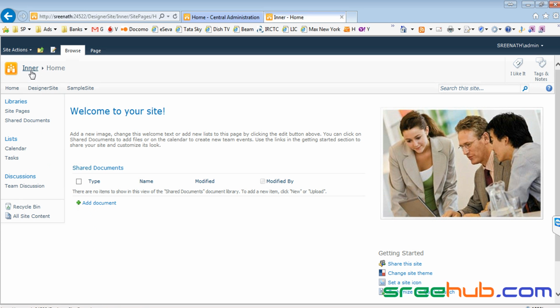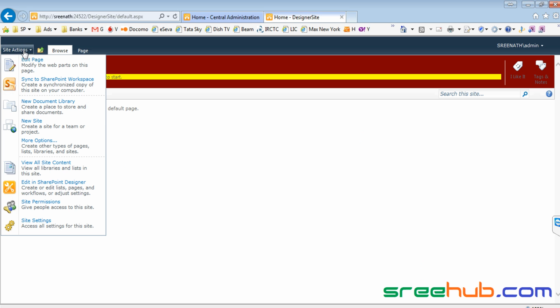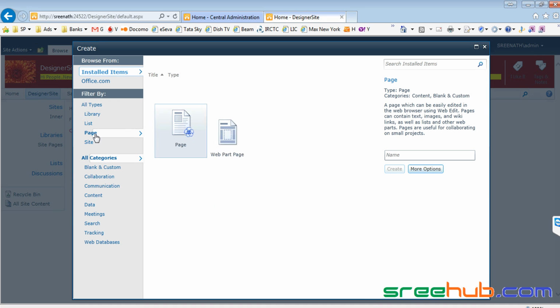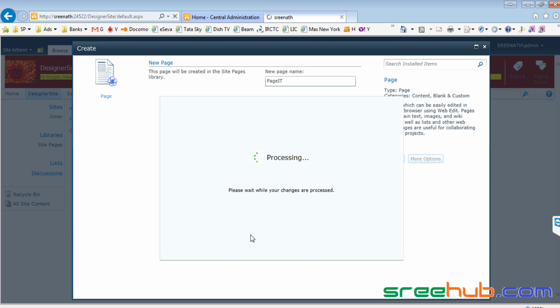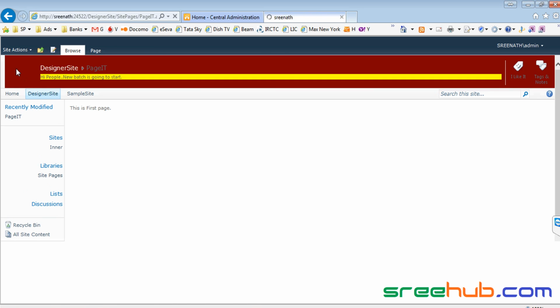Okay, inner again is handling some other master page images. So if you have different pages here, you can actually create a page. If you create a new page, more options, let me create a normal page, and just say some page IT, options, create.